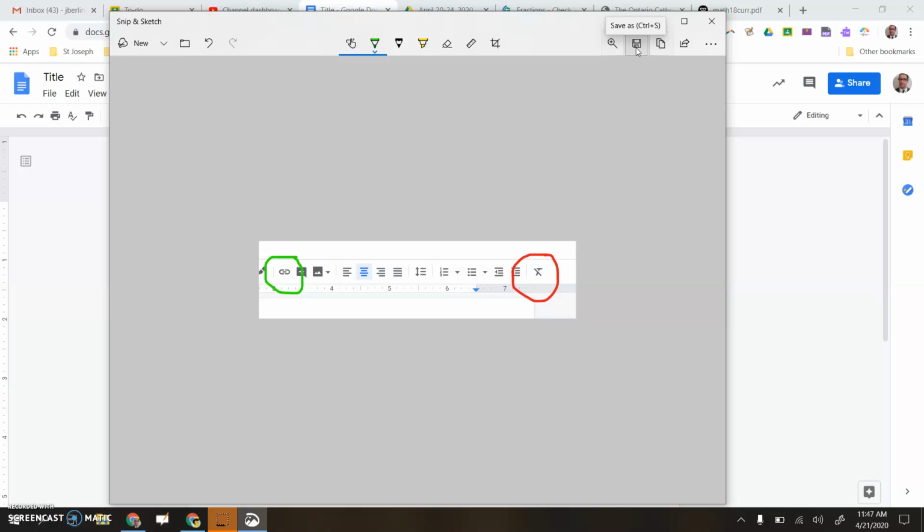So if you're having an issue with Google Classroom and something's showing up funny and it's not working, you can take a screen capture and send it to someone and say, this is what my screen looks like, what does yours look like? Or if you want your students to use specific tools in Google Docs, you can take a picture of the toolbar and say, this is the button I want you to press. So you could save it as an image file. But right now I'm just going to copy it.